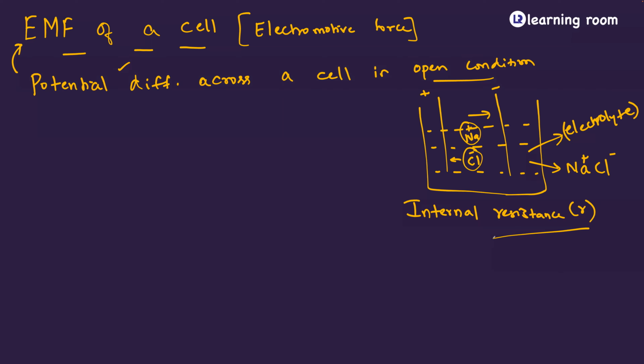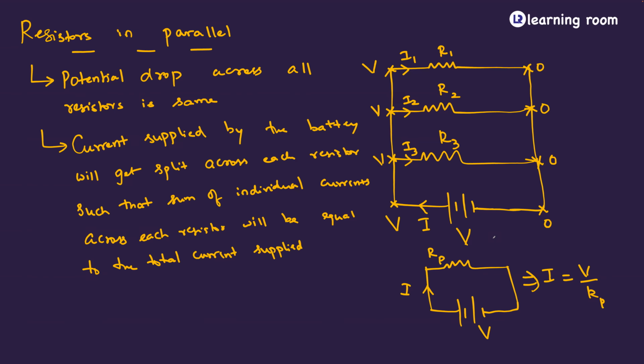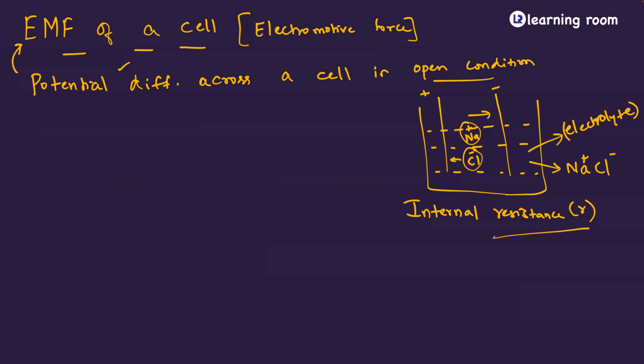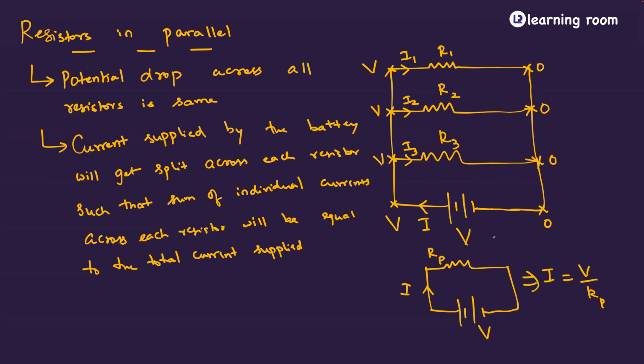So try to understand the concept here. When I discussed parallel, I drew the resistors and I wrote the resistance values in capital R. Generally, we use capital R for external resistors and small r for internal resistance, just to differentiate and make people understand that you're talking about external or internal. Till now, when I derived, for example, if you take this expression also, I wrote the potential drop here as V. Actually, what is this V? This is EMF. Because what I did is I considered the ideal situation. In the sense, I didn't take any internal resistance associated with the cell. Are you able to understand?